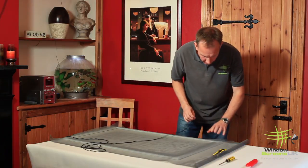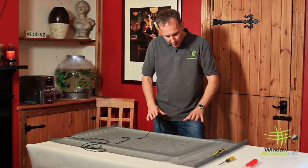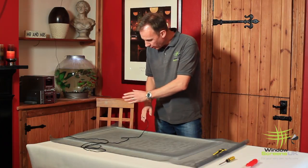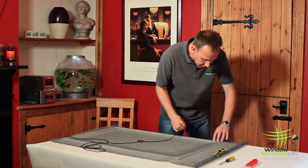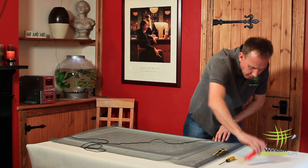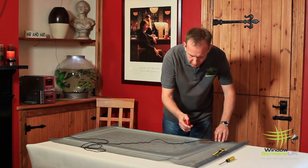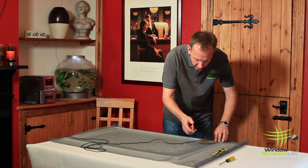The key on the first two sides is that we are aiming just to get the mesh straight on both sides and inserted without putting tension on at this point. So I start with the top left-hand corner, just laying the spline into place here. We have two different ends to the spline tool: one which is convex and one which is concave. The concave one is the first one I'm going to use.